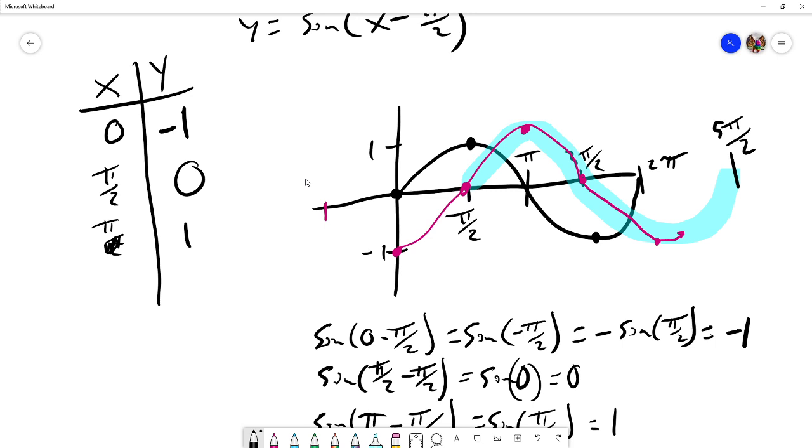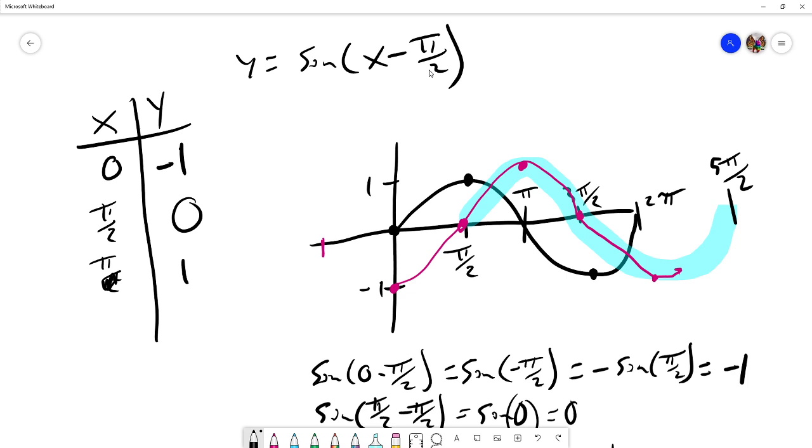So how I got to 5 pi over 2, in case you're wondering, is, well, if I take pi over 2 and add a pi, or if I took 2 pi and I add pi over 2, that gives me 5 pi over 2. So 5 pi over 2 minus pi over 2, that's the same thing as sine of 2 pi, which is 0. So, in other words, what we have going on is a horizontal shift. When I look at this, we have a shift to the right. Now, this is going to be kind of confusing because we have this negative here, so we're going to come back to that in a moment.